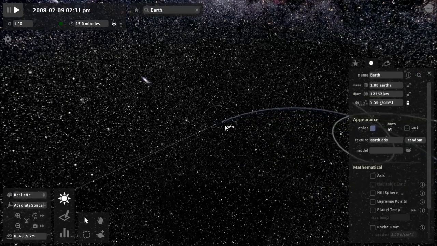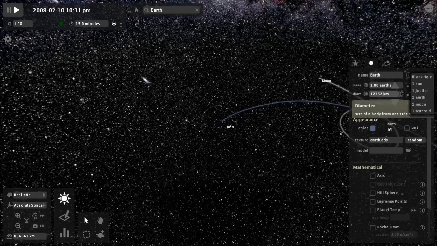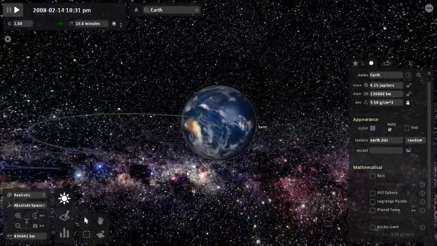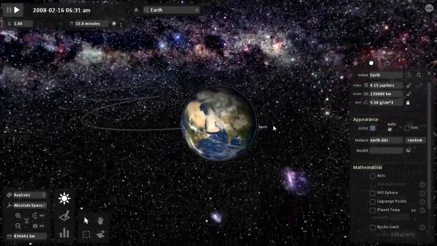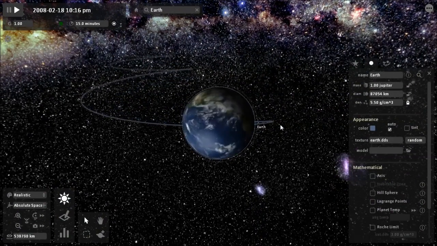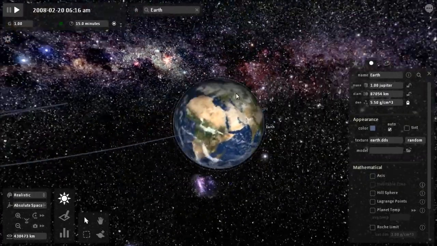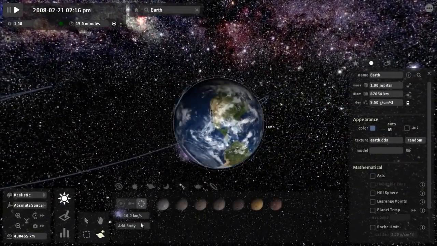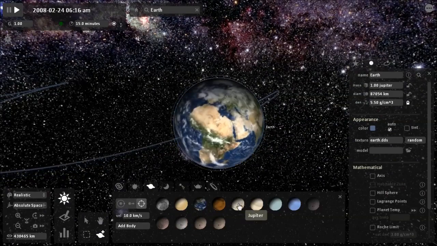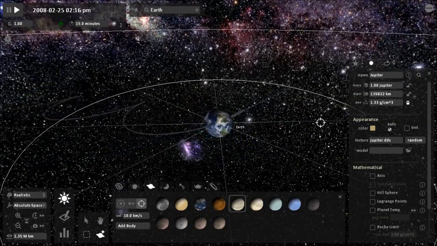So we'll just change the size of the Earth. And up, there it goes. That was the moon. So now the Earth is the size of one Jupiter. Which I can prove by putting a reference, where is it, Jupiter next to it.